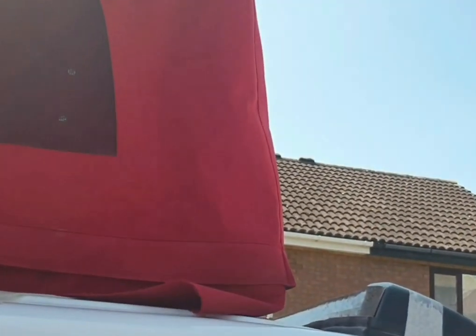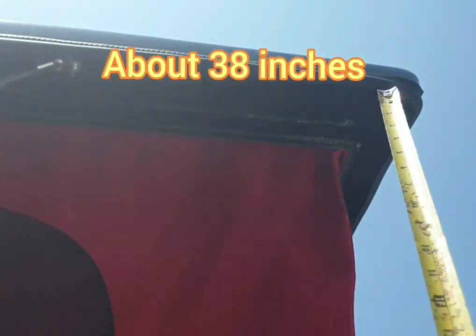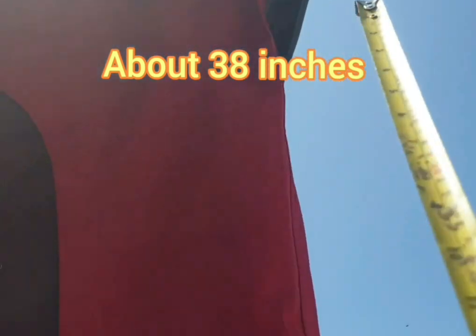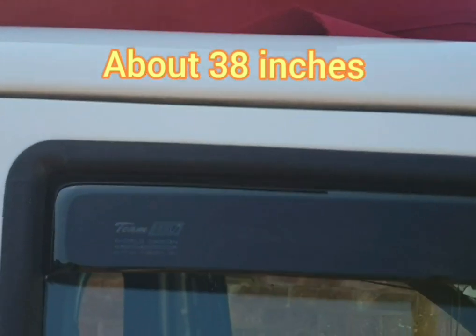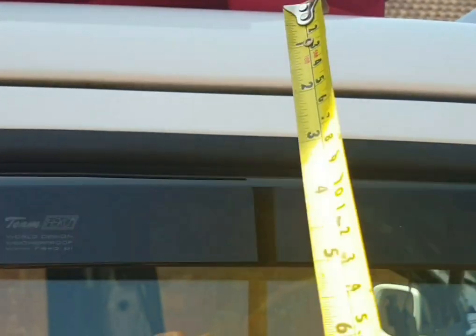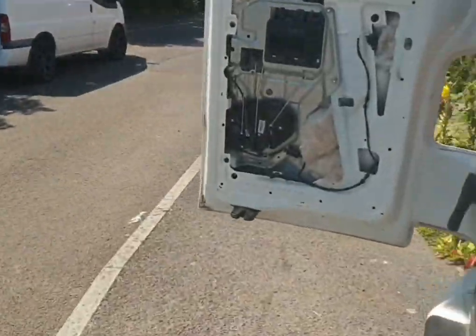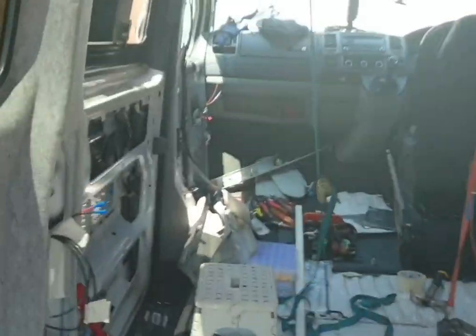So you measure from the corner of the roof up here, see that, to the top of the door shut, yeah, which I didn't do. I've now measured it, and luckily, if I take this back off, which is a bit of a nightmare, it will give me some slack, because the roof's too high anyway, and I should be able to pull it under, and problem solved, thank God.